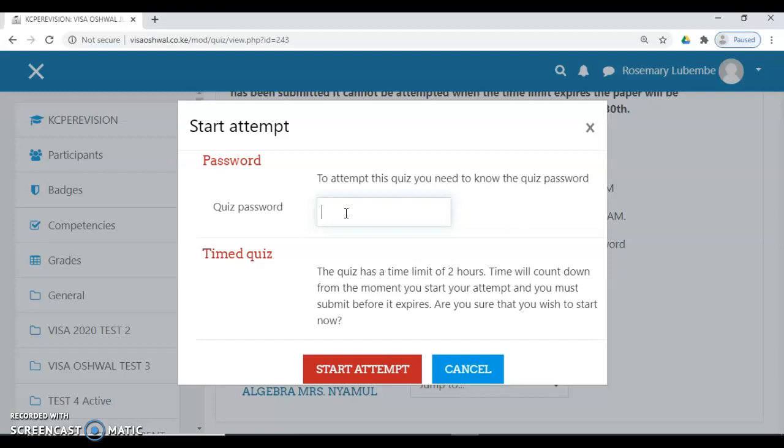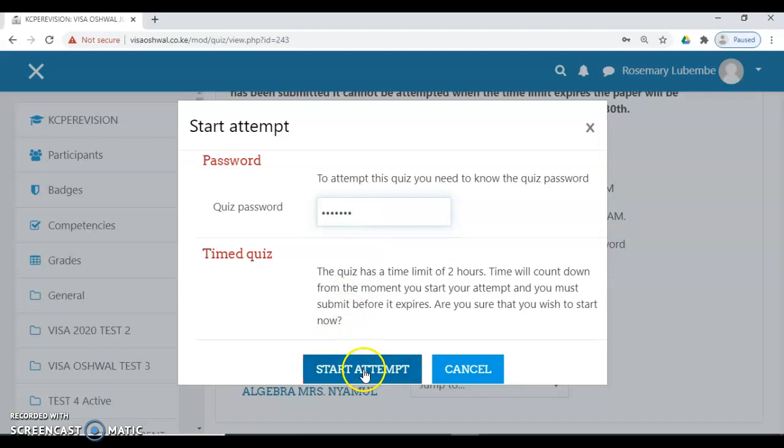It is a timed test that has to be programmed, so it has to be done at the same time so that we don't consult or copy. And the Sunspace has what we call a timer. So this test is timed for 2 hours. When the 2 hours elapse, the test will shut itself, submit itself and grade you. For this one, the password for this test is July 001, with J in capital, the other letters in small letters, then 001.